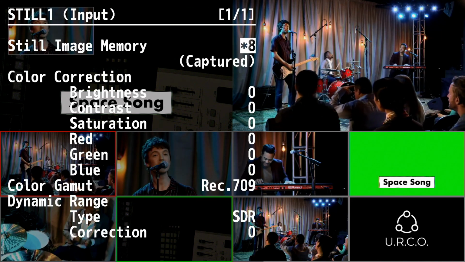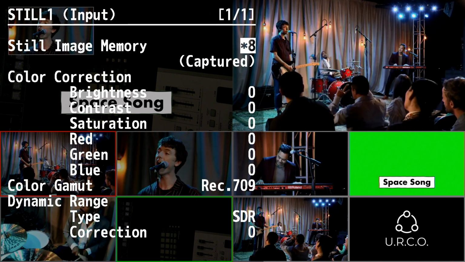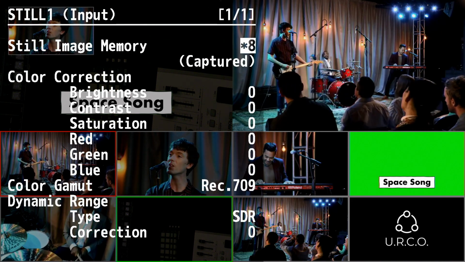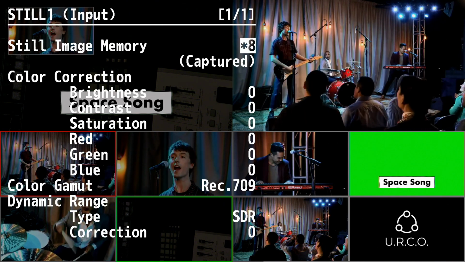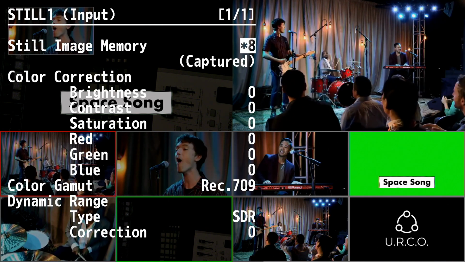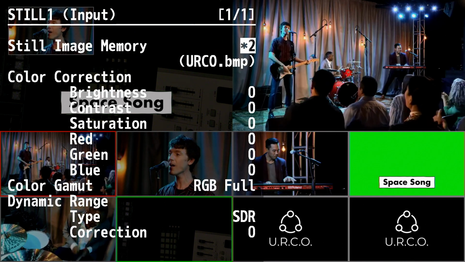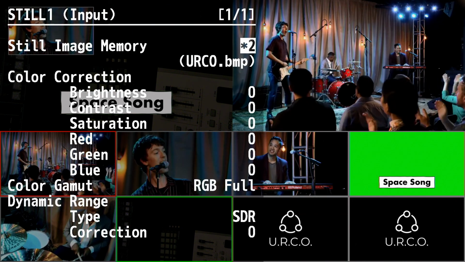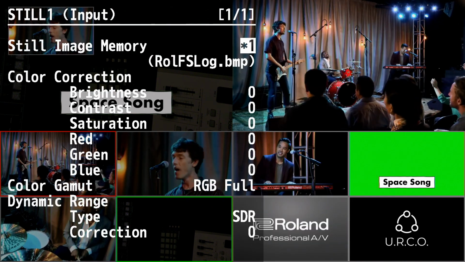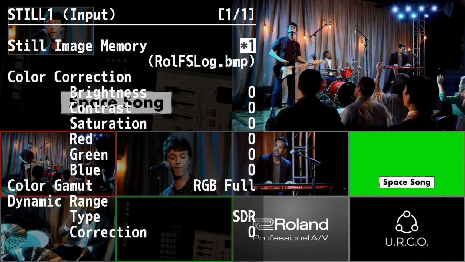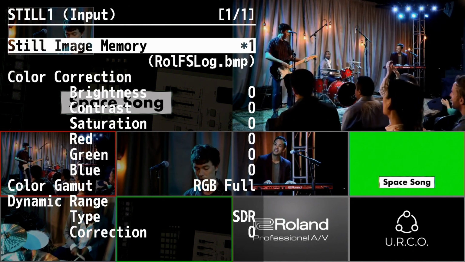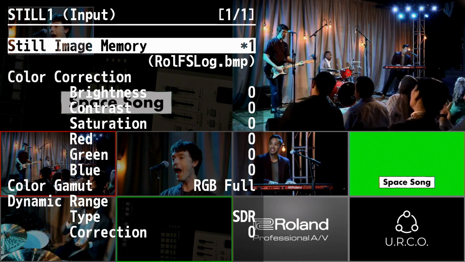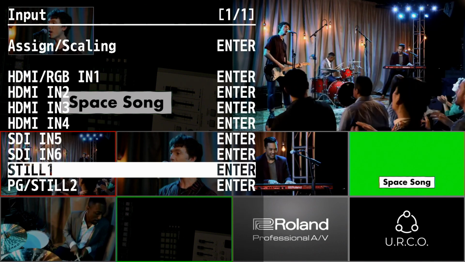And then there's the captured still that I had from pressing that user 1 button. So captured program and sent it straight to still image slot number 8. And if you press that user button again, it will just overwrite it until you change the target slot that it's being saved to.